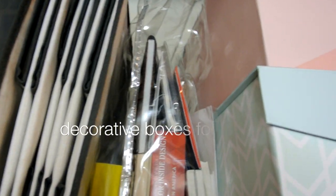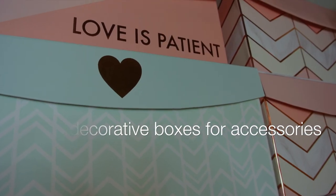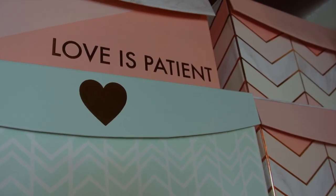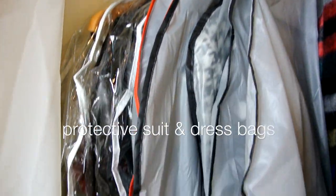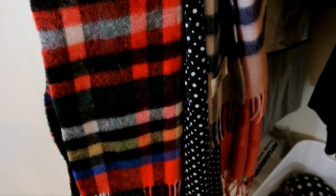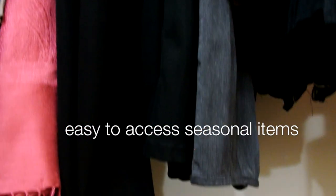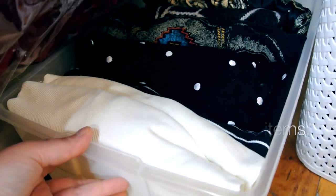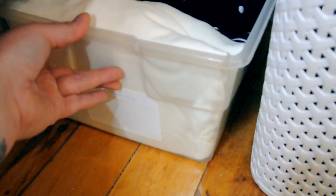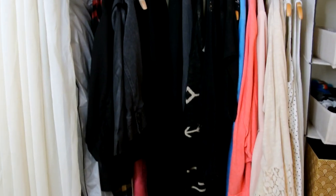On my top shelf next to some permanent storage, I have these four decorative boxes, two of which hold off-season accessories and purses currently out of use. On the left-hand side of my closet, I store some of my bulkier items such as dresses, jackets, and suits in these protective bags that I got for one dollar from Dollar Tree, as well as some other off-season items that are still easy to see and access if there happens to be a colder day.